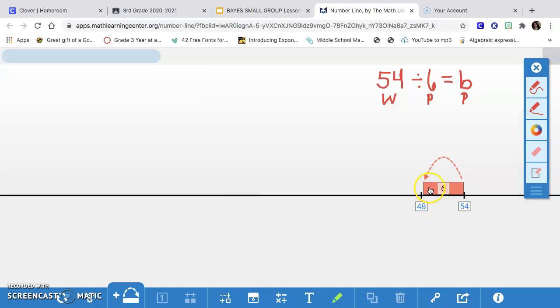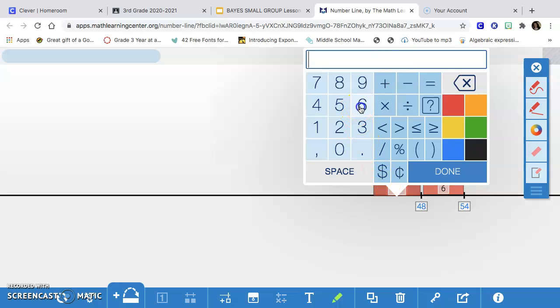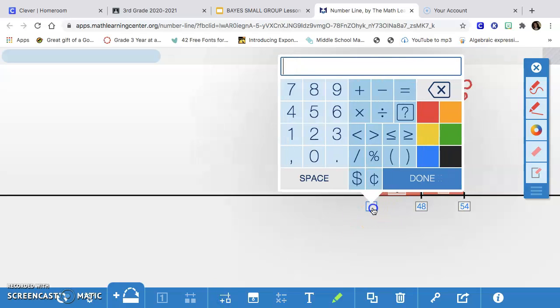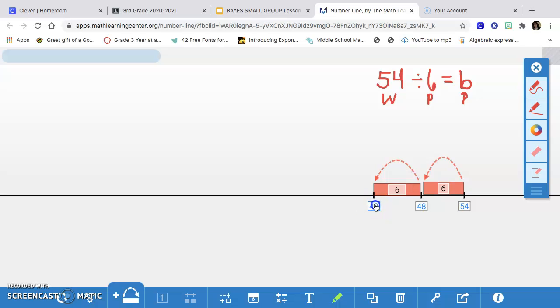And again, I know that this is 54 minus 6. So just think about the number you're starting with. That's going to be what you're subtracting each time. I'm not going to show you that again on this one, but remember that you are subtracting there. And now we have 48 minus 6, and that's going to give us 42. So we can start seeing that number coming together for us.